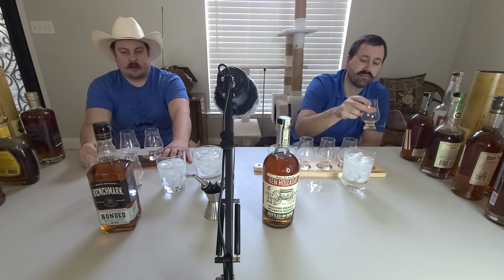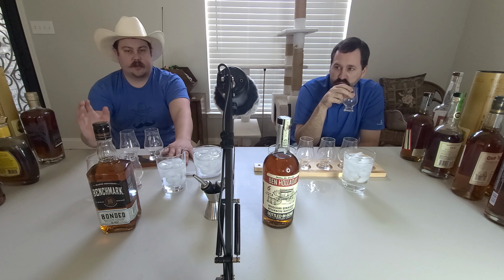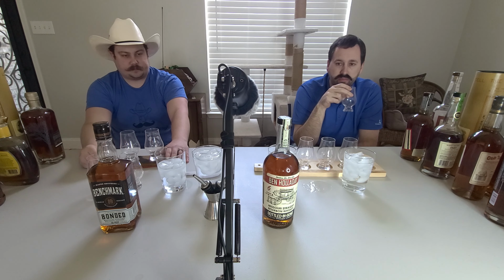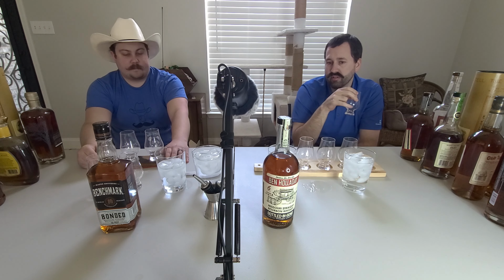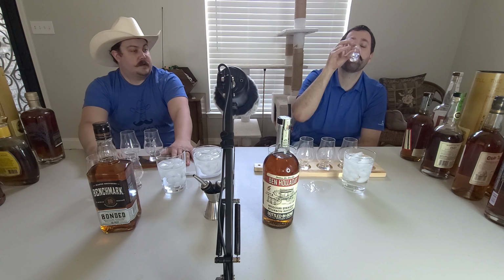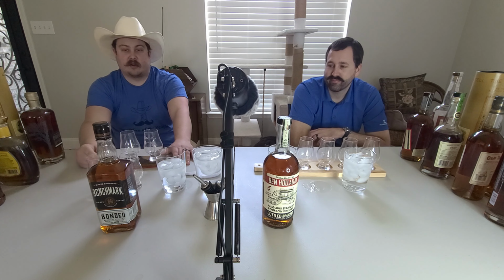Yeah, the benchmark bonded has a lot of oakiness, and so does the Ben Holiday, but the oakiness in the bonded is earthy and bitter. The other one's a little bit more well-rounded with some of the sweet notes. And I get more grain, not too much, but more grains on the Ben Holiday, and I kind of like it on this pour. I'm gonna go with Glass A. Yep, no questions there. So that'll take our first bracket.